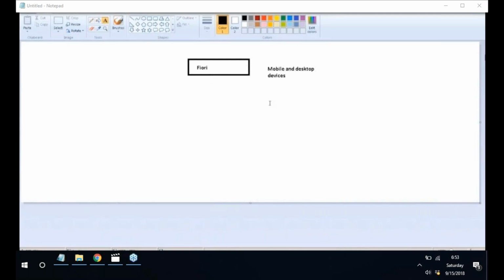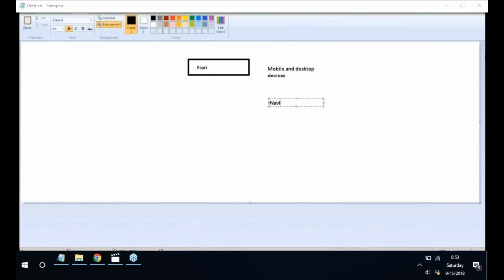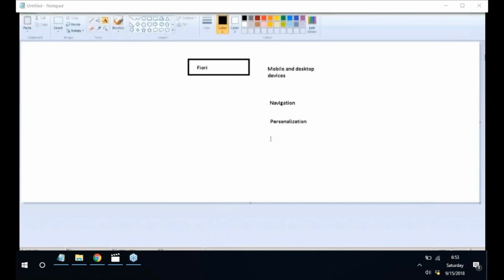So you have services such as navigation, personalization, and it also has embedded support and integration.